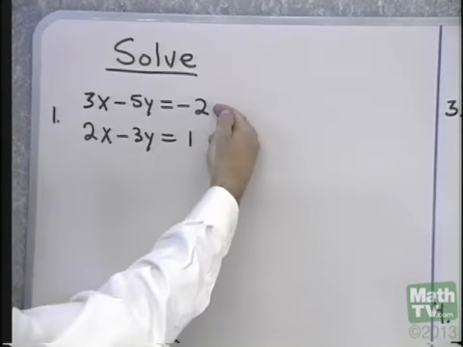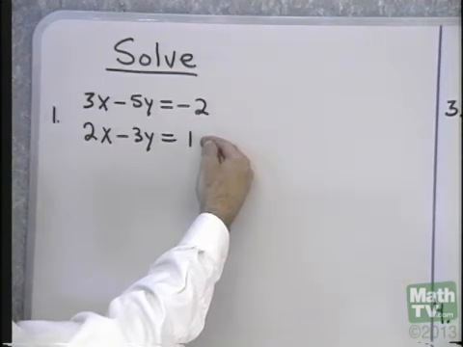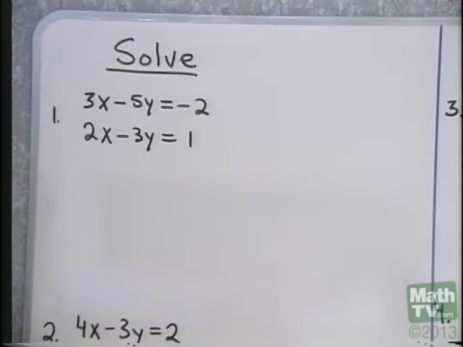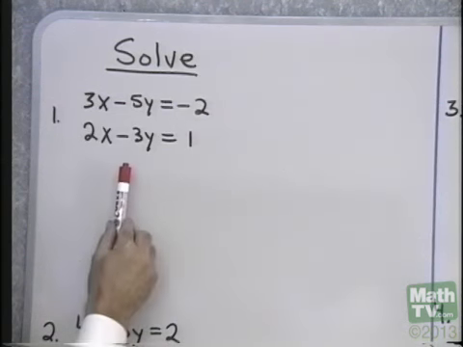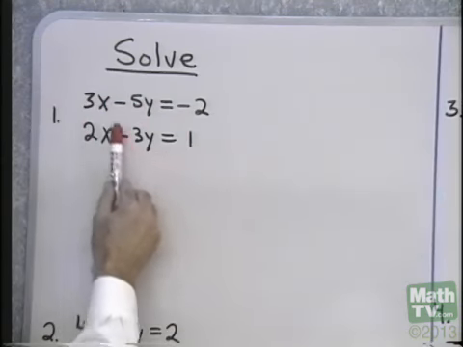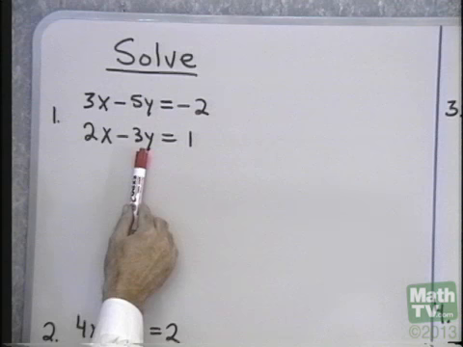Now, each of these equations has a graph that's a straight line, and we're assuming when we solve this system that those two lines intersect in one point. And what we're after is the coordinates of that point. Now, we're going to solve this system by adding the left sides and the right sides together, and we want to do it in such a way that either x is eliminated or y is eliminated.